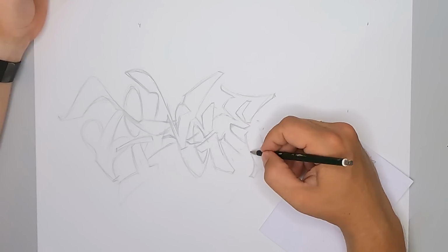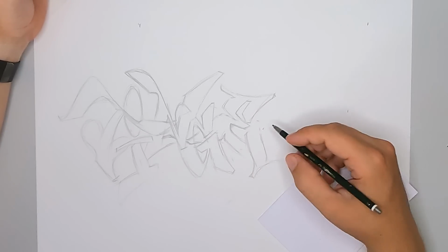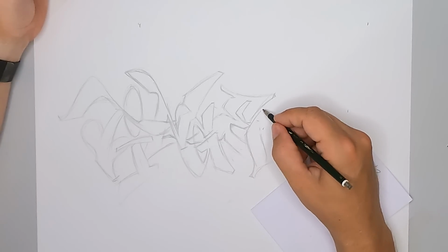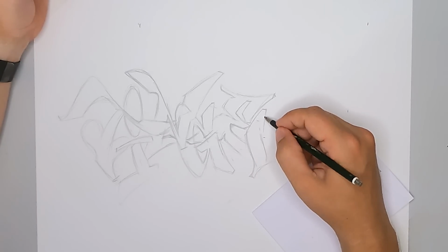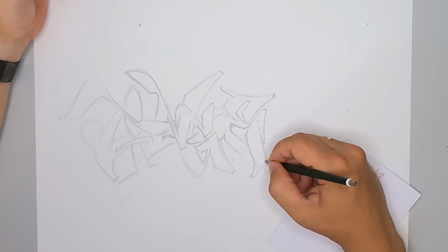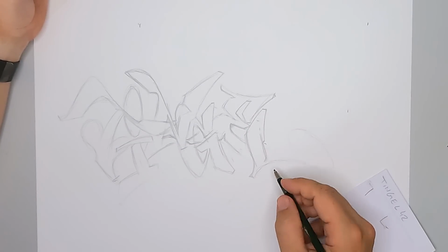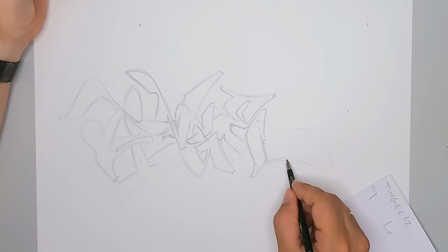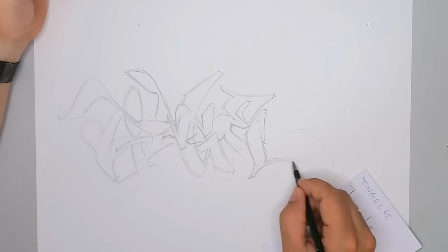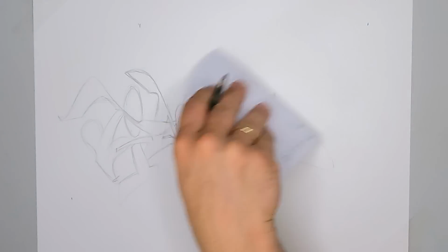And also to center the sketch on the piece of paper a little bit more, it makes sense to make the L a little bit longer and give it some extra elements to the right side so that the whole sketch is centered in a better way on the piece of paper. I mean, we could still make the block to the right side. Yeah, this is cool.